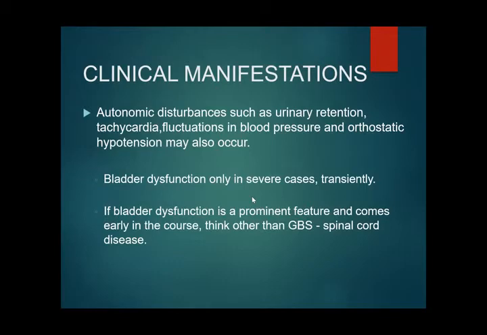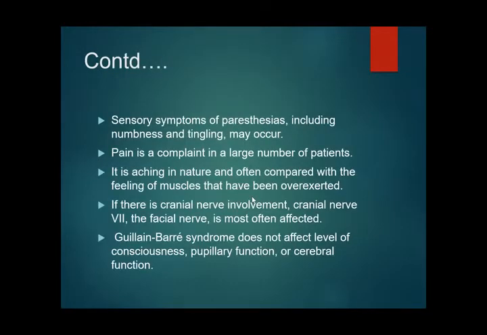Sensory symptoms of paresthesias, including numbness and tingling, may occur. Pain is a complaint in a large number of patients, and aching pain, it may be backache, it may be myalgias. If there is cranial nerve involvement, again, the facial nerve is the most commonly affected, and it typically does not affect the level of consciousness, pupillary function, or cerebral function. But there is one cause due to which GBS patients may have an altered level of consciousness. It's necessary to mention. It can be SIADH. Sometimes hyponatremia secondary to SIADH is present, and it may lead to altered level of consciousness.